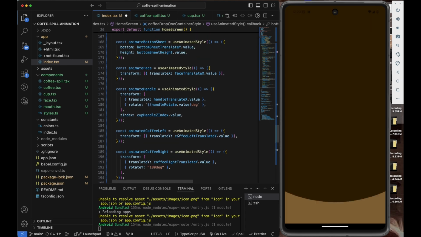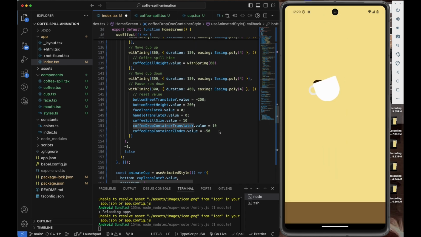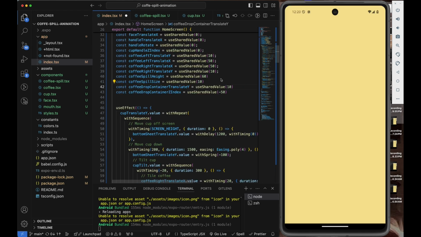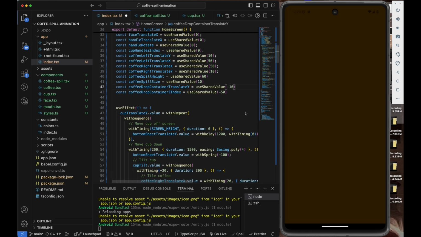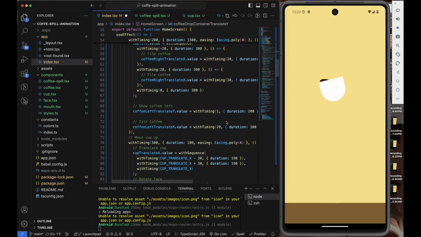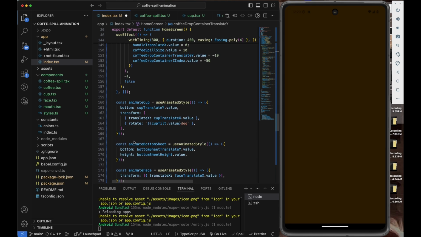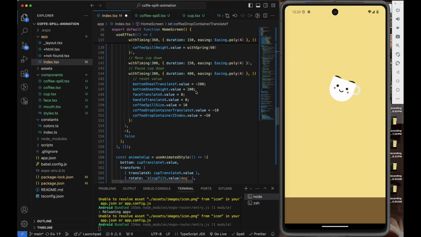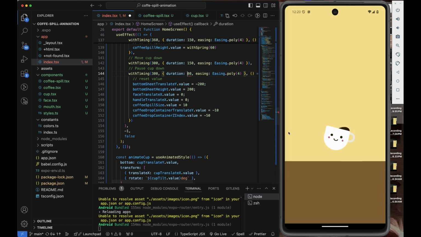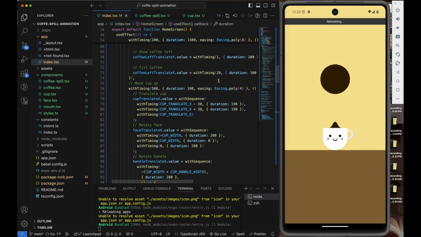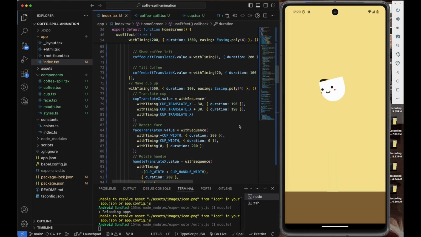So we can come down to where we are resetting the value. We set this here to -10. We come here also, we change this one also to -10. The other thing we would like to do is pause this for a bit, so that the animation will be visible to us for a while. So to do that, I will increase this duration to, let's say, 1 second, and we can save our animation and see how it looks.